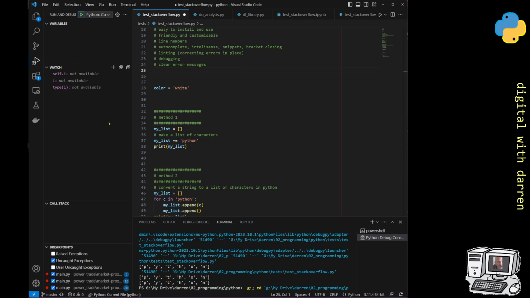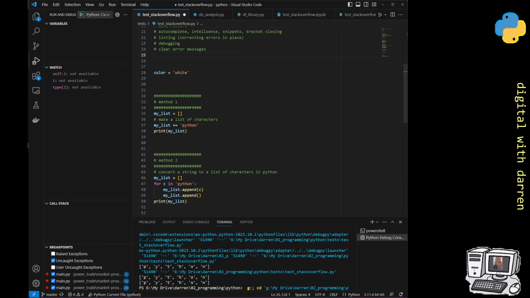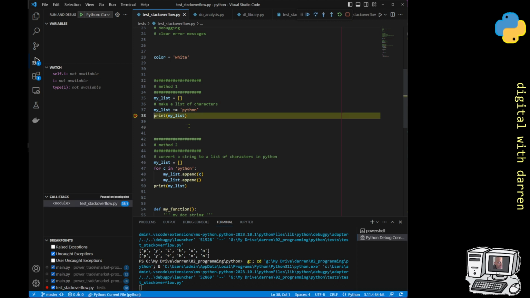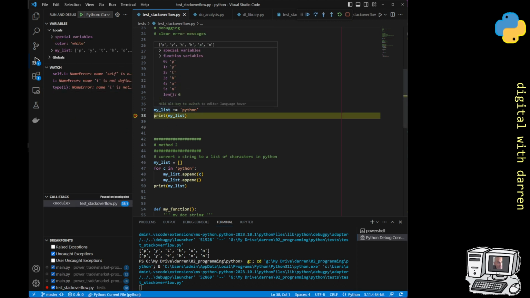We want a debugger, and we want a debugger to work relatively simply, and I can put a little breakpoint in here, and I can run my code like this, and hopefully it will go into the debugger, and it does. I can even see my list over here. If I hover over it, there's my list, and it's got all of the bits in it, but I could put my list straight into the debugger over here, hit return, and it will give me my whole list in there and break it down, which is quite nice.